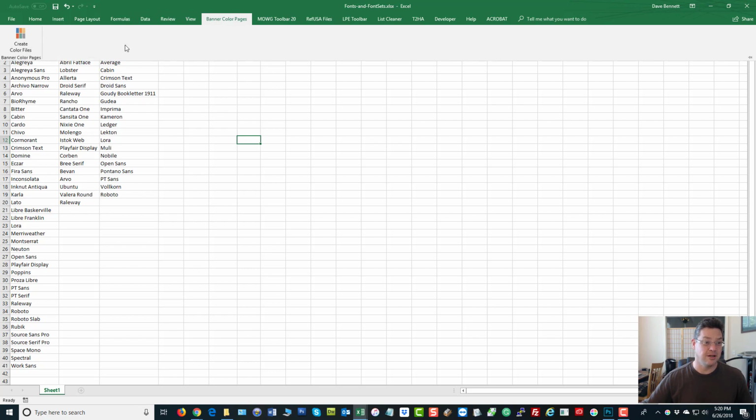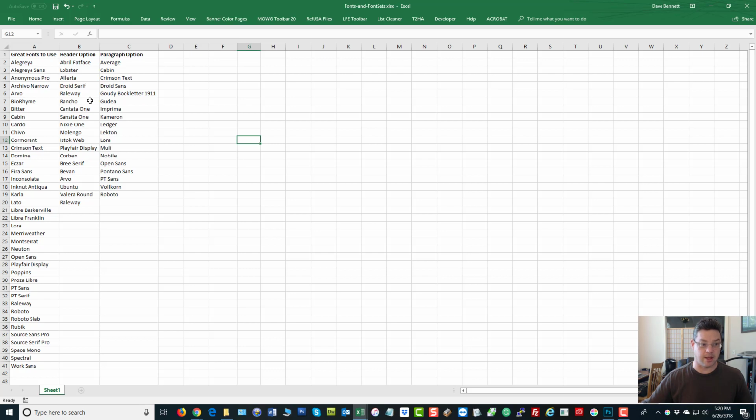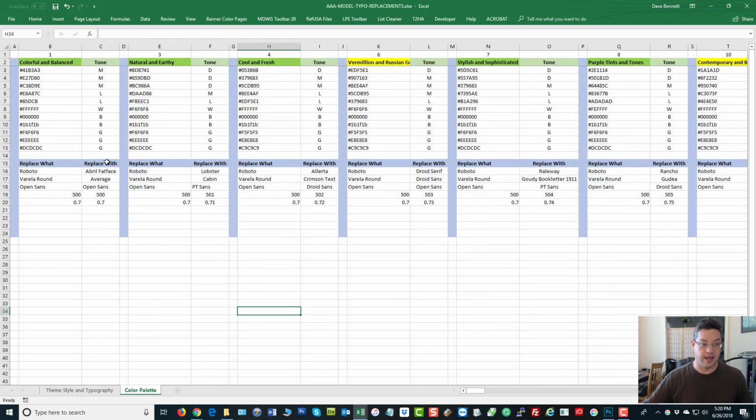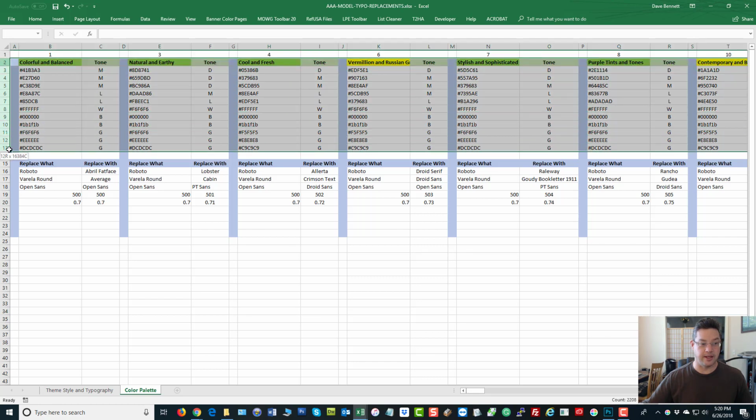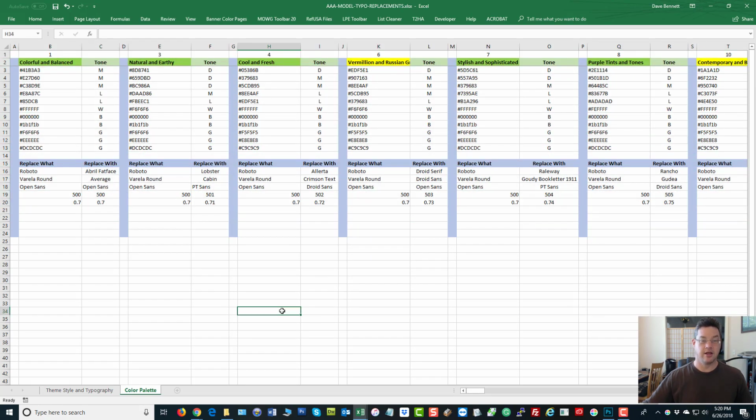You know how many times we went through this toolbar and updated it to do things that were important, including make it work for fonts as well, right? Getting from the original toolbar update here to the one that also allowed this looks pretty easy, but it's not. Okay, because we said at this point, we don't just need hard-coded changes to the colors, right? Where it knows what it's looking for to make each change. But we want to make variable combinations of replace what with on each different typography page that we work on, right? Each different website, produce a different page for each one, okay? With all the new values.